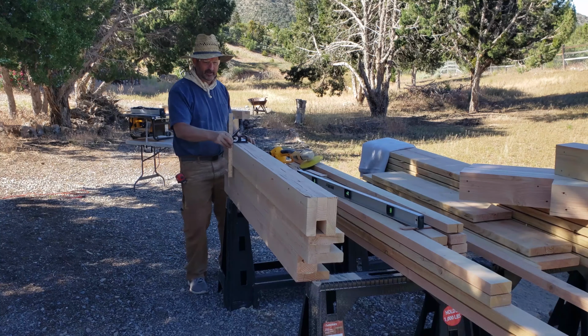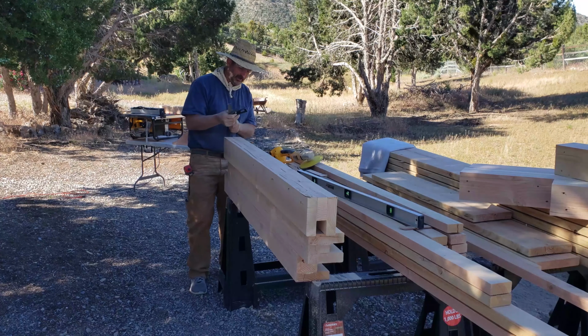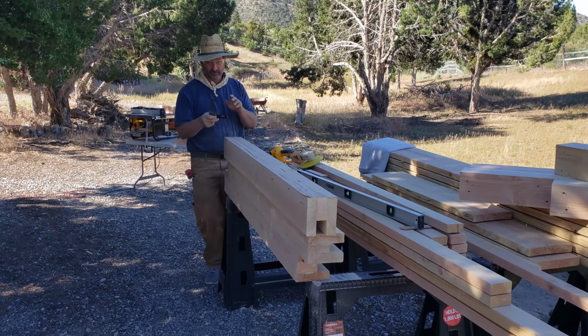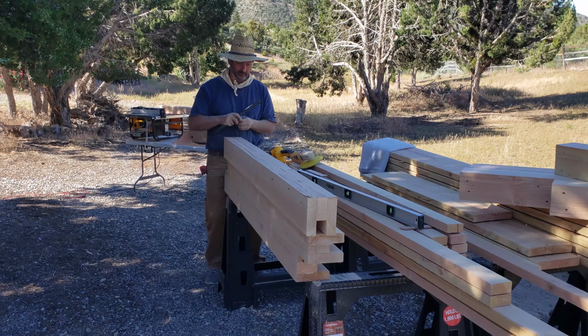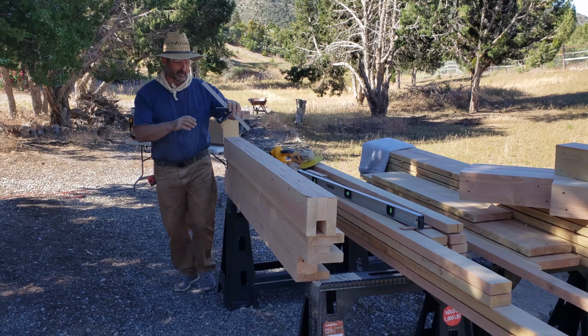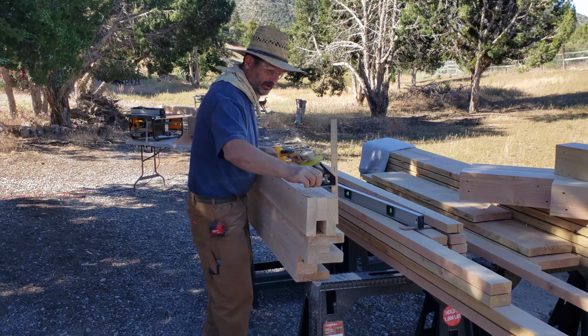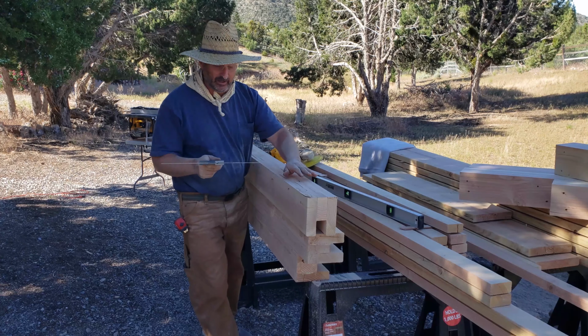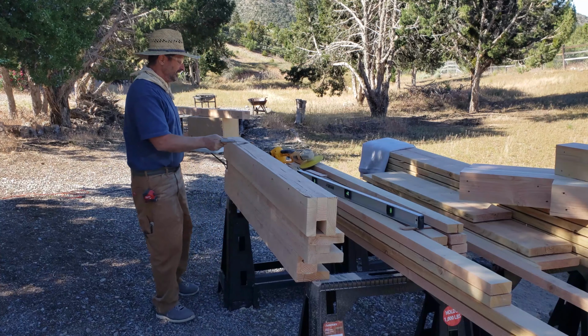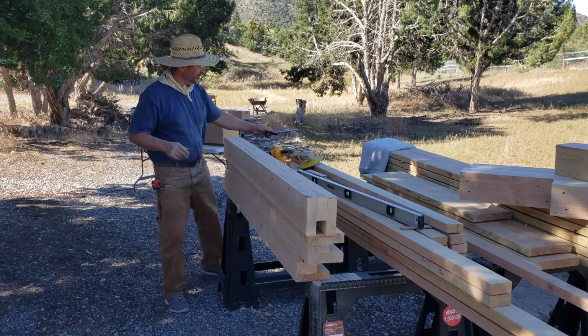I'm seeing that this angle isn't quite right. So I'm going to check the other side. Maybe that other side will be better because I only need one right angle to do my milling. I'm getting the same results on the other side. So what I need to do is shave down one side of this a bit more until it's a right angle, and then I can get back to milling.